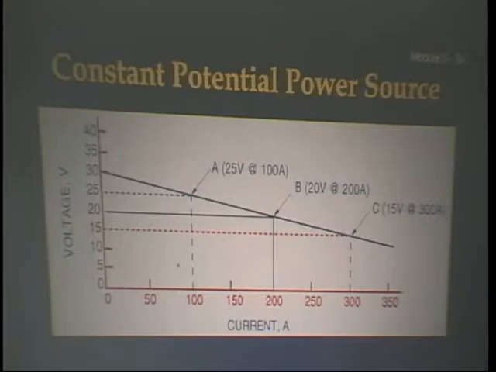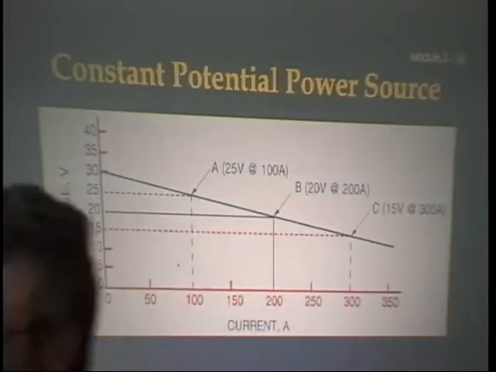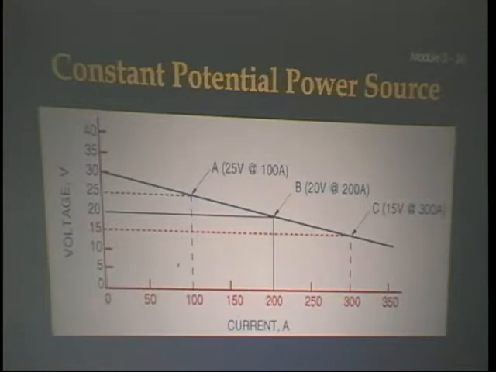So it's virtually unchanged. Such a small amount of change. That's why they call it a constant voltage. No matter what you do with the amperage, the voltage is going to stay about the same. Important thing to remember on that. So read about constant voltage power supplies and their characteristics.